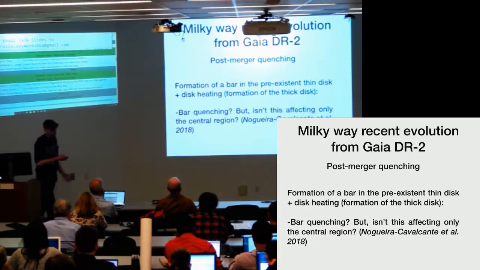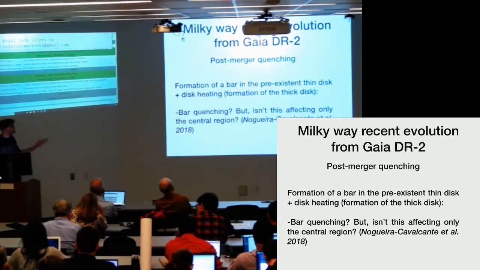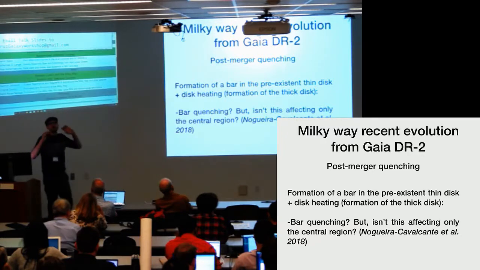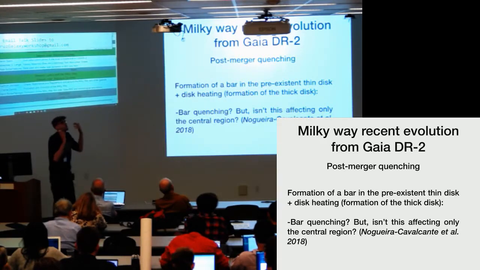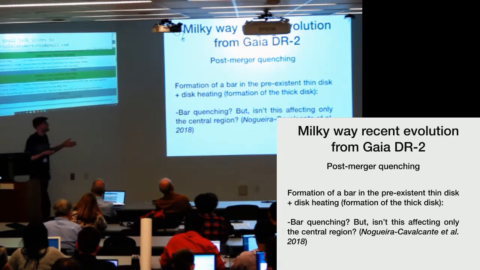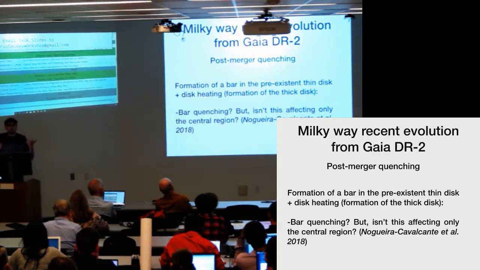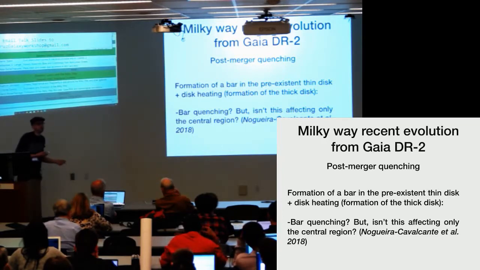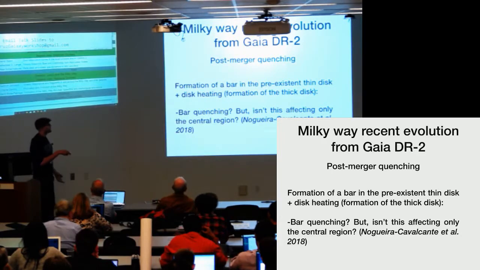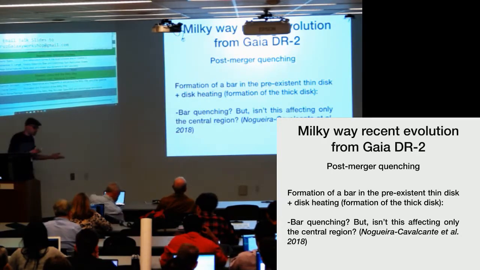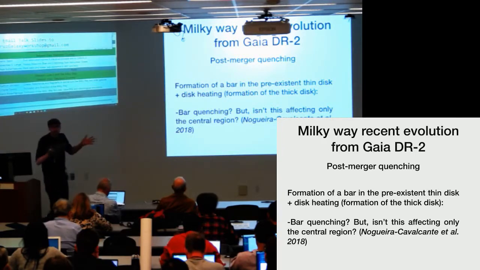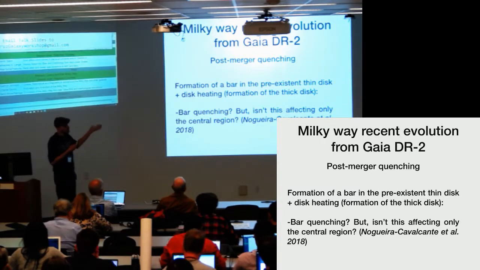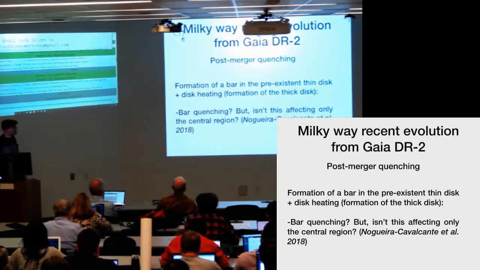There are other possible explanations for the quenching. Some models explain that after the Gaia-Enceladus merger, the old thin disk was heated up to become the present thick disk. Also with this merger, there were perturbations that triggered the formation of the old bar of the Milky Way, which has a similar age. The formation of the old bar also means a new quenching mechanism can start acting — bar quenching. However, some works, for example Nogueira-Cavalcante 2018, show that bar quenching only affects the very central regions of the disk and you need an extra mechanism to quench the entire disk. So maybe a combination of both bar quenching and the star formation burst triggered by the merger are driving the quenching that was found.